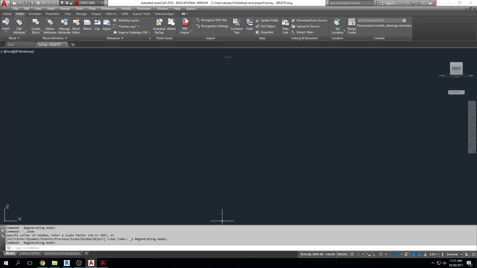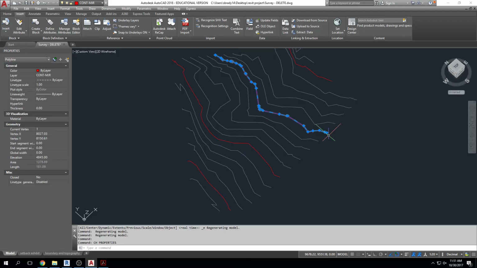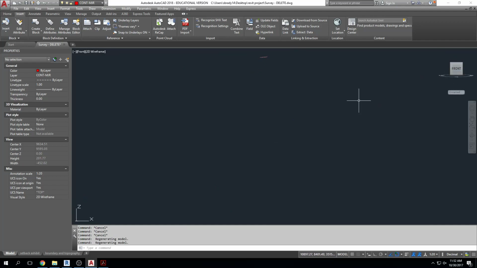above what would be considered zero in model space. So this CAD file has not only been drawn in 3D so that we see the contours on our topo surface, it has also been drawn an accurate distance away from sea level. Here in Salt Lake, we're 3,500, 4,000 feet above sea level. If I look at these topo lines and their properties, it will tell me that this elevation is 4845, and there's 4844, 4840. So this CAD file has been generated using 3D elements, 3D lines, and then accurately positioned in AutoCAD to represent where they are with regard to sea level.